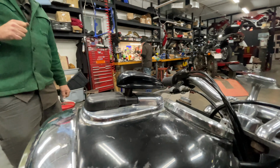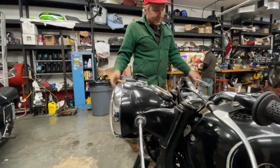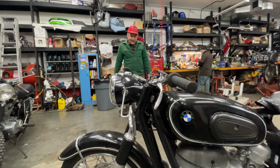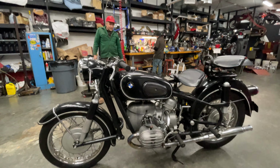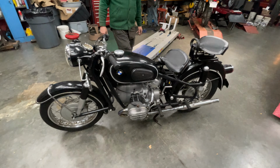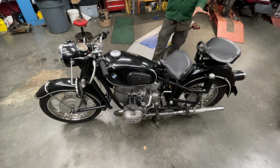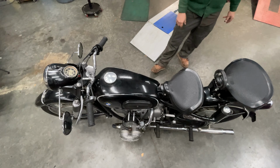If you look at the lines of this thing, it's still kind of Art Deco in a lot of ways, which is coming from the 30s, and this design kind of dates back to that. So it has a very antique feel to it, and I really like that about these. Huge drum brakes, front and rear, shaft drive. I didn't get into all the technical details on it, but that stuff was normal for those. Drum brakes, normal for their time. Shaft drive, very normal for BMW.